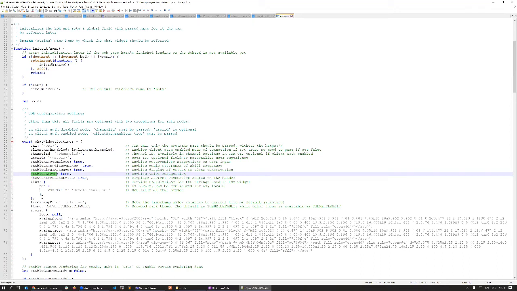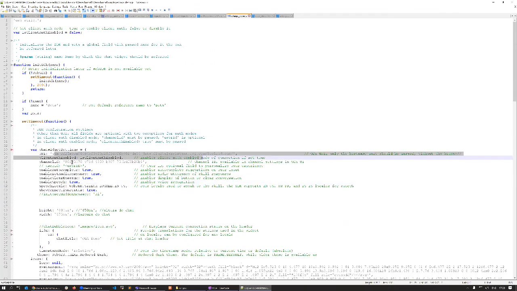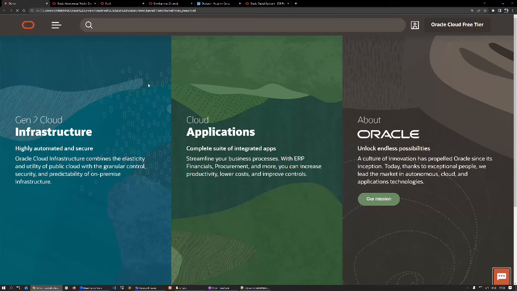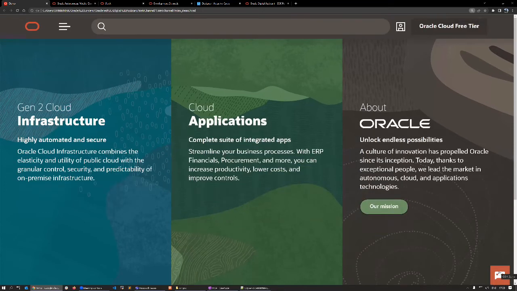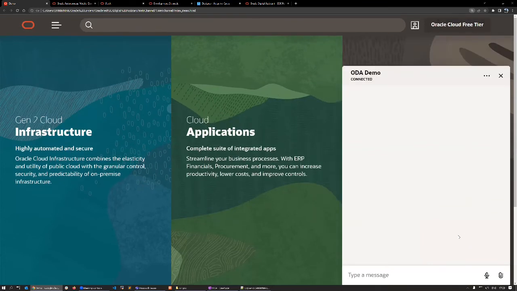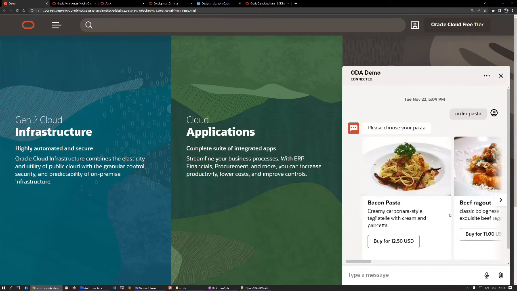Okay, so I'm not going into detail here, but just really want to highlight that. I do have my own settings file already with the URI and the channel ID. This is that index HTML that comes with the Web SDK, and you see here on the bottom right the widget. All of this is default, right? I did not change anything. As I mentioned, everything is customizable. So if I go here and let's say order pasta, and again, we are still working with the same skill as before. And you see here, obviously, a much better layout than the one on the conversation tester.